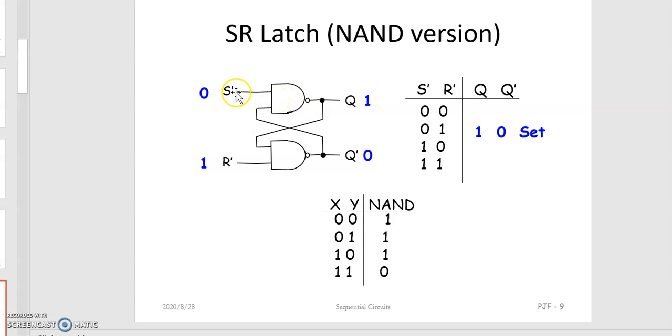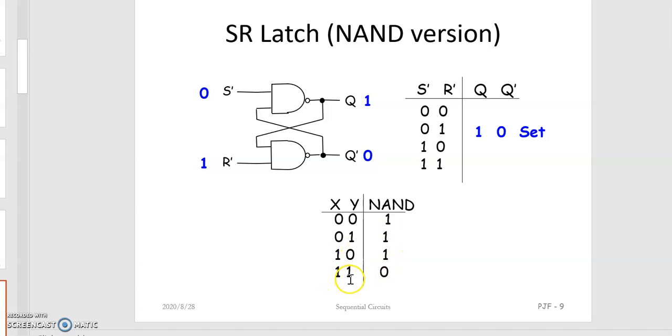And here the inputs are S dash and R dash, and the outputs can be considered as Q and Q dash. First we are trying to write a table for the different input combinations of S dash and R dash. We'll say that if these are the input values, what would be the values of Q and Q dash? Suppose the S dash, R dash values are 0, 1. Before analyzing this particular output, just revise the concept of the NAND gate. Within the NAND gate, when any one of the inputs is 0, the output is equal to 1.